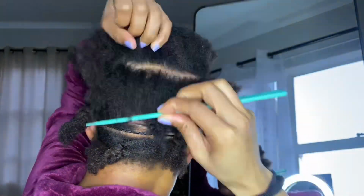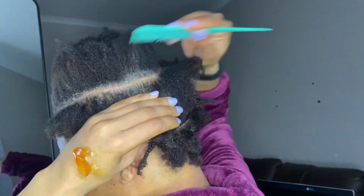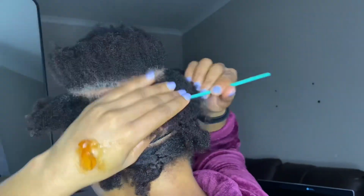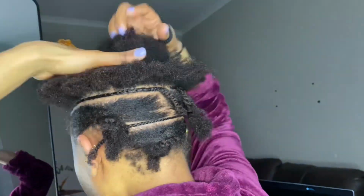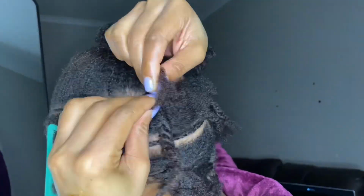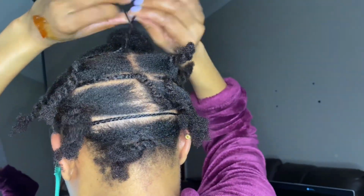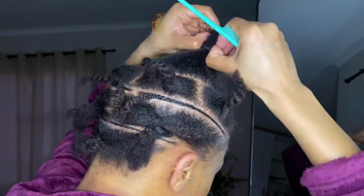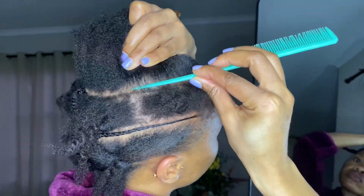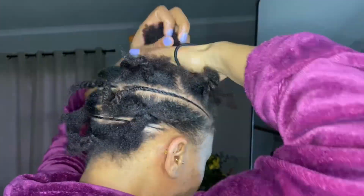But when it comes to parting my hair and doing my lines, and especially if my hair is not stretched out, I must use my gel to have lines that are really, really clean. Like I always say, the aim is to make the hairstyle look like you went to someone else to get your hair done. And the secret to getting neat hairstyles is to make sure your parting and your lines are straight and clean. Now, to achieve this, I need to be able to see my head from any and every angle. And it is really not that difficult to do.